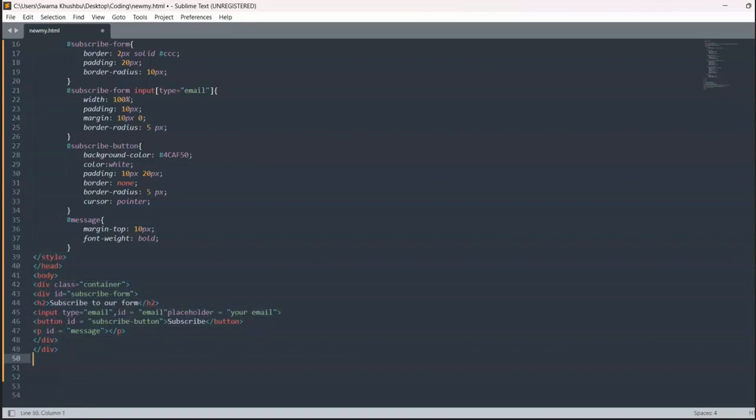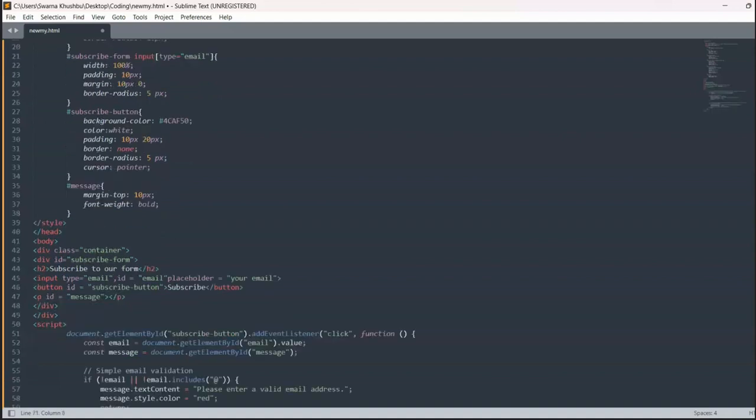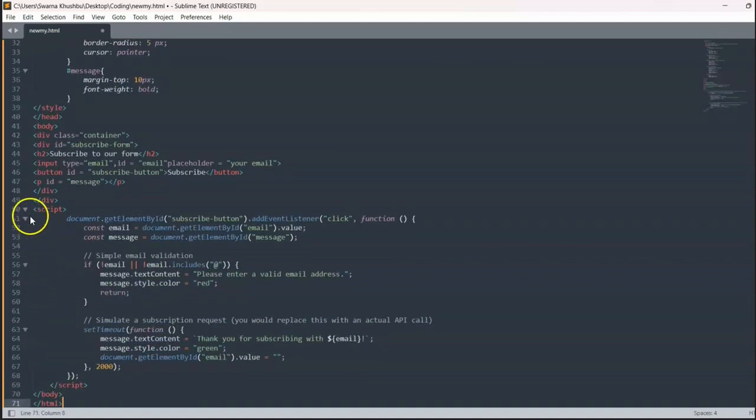Now next, since we have to create the JavaScript for it, this would be the JavaScript which is like document.getElementById. That means our id is subscribe-button, okay, and the dot addEventListener, so this is another element in JavaScript which will listen for the click, okay, like when the user clicks on the subscribe button, only then will it show the message that yes, you have been subscribed. And the document.getElementById, so here are the elements which I am putting into the JavaScript, that is email and message, okay, so these are the elements.